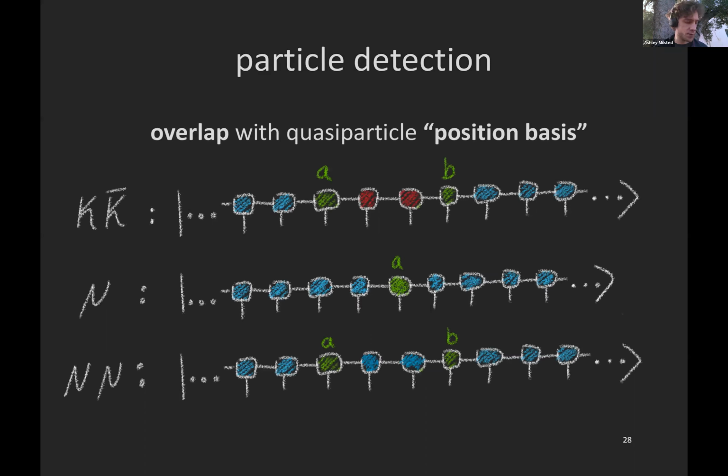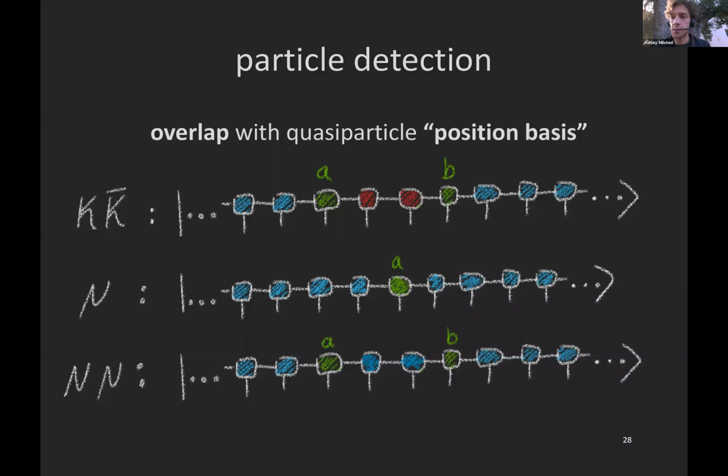Now, as the state evolves, we can actually characterize the particle content. So the way we do this is we take overlaps with quasi-particle states of the form we use to construct the initial state. So for example, this kappa bar state is just a kink-antikink state, and it's the same type that we use to construct the initial state for the simulation. And if we take overlaps of the state as it evolves with these kink-antikink states, we can use the overlap to understand how much of the wave function is still in the kink-antikink sector as time evolves.